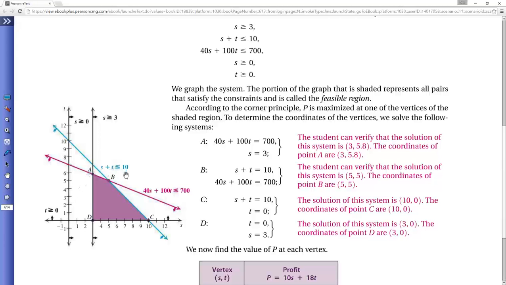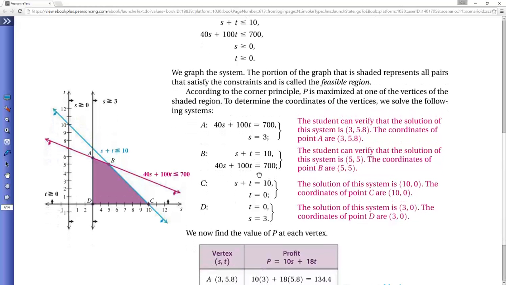The blue one here is S plus T less than or equal to 10. Notice they got these arrows coming off the sides of these lines. That shows you the shaded region. If it was just this inequality, it would mean in this blue line everything on this side, or this half plane split by this line here, would be shaded. And then here's our last constraint, this inequality, excuse me, is shaded down here. Well, when I take all these shaded regions of these lines and just consider where the overlap is, here is this feasible region they talk about.